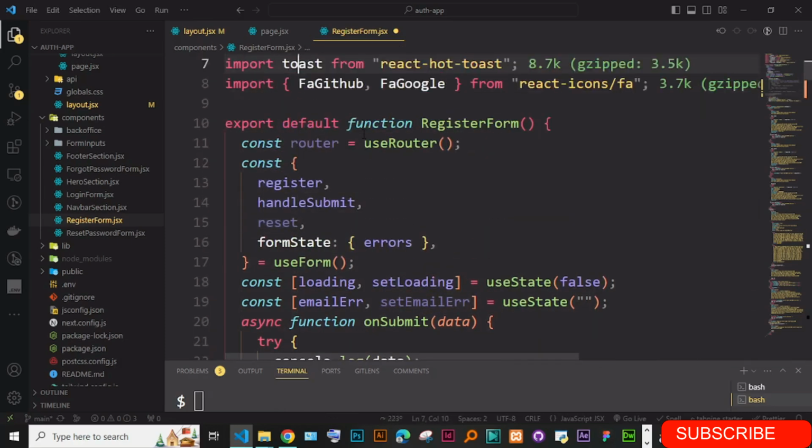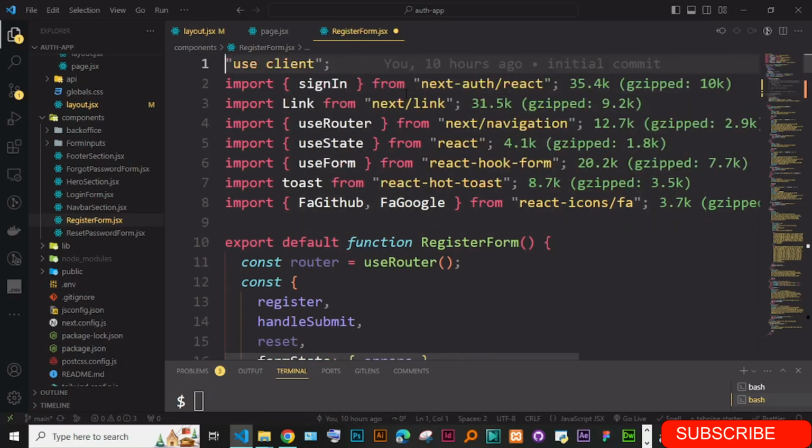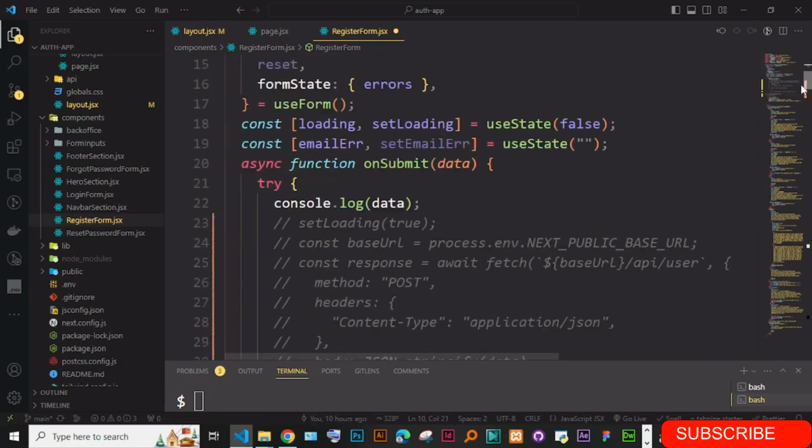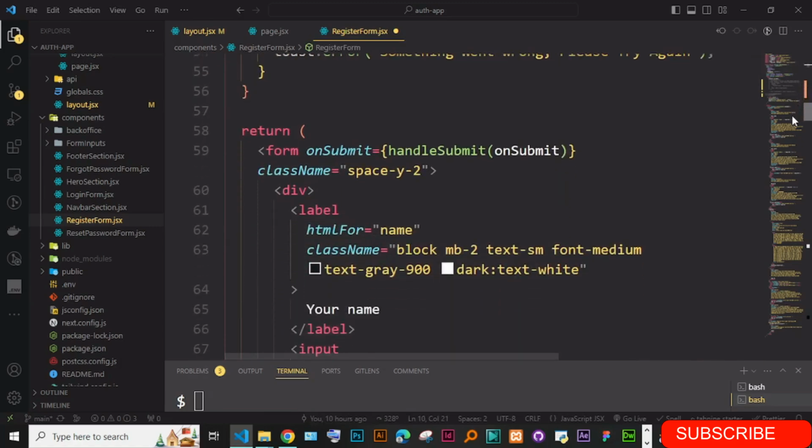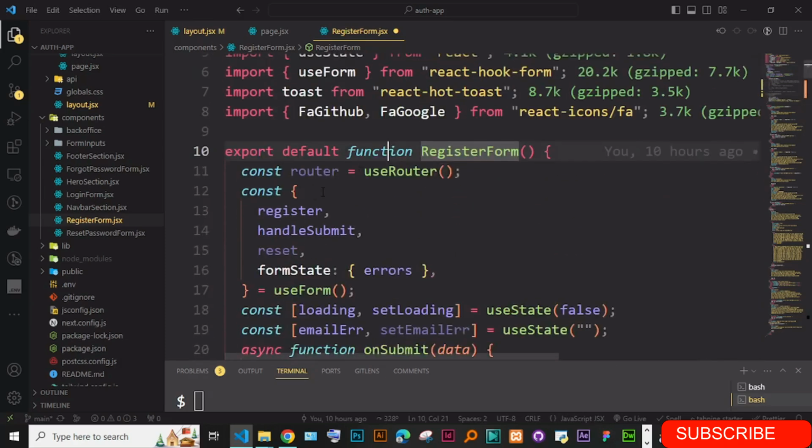So how this works: we import the register, the handleSubmit, the reset, and the errors from this hook called useForm, which comes from React Hook form, which we also installed. Now, how it works is that you have to use the register function and the handleSubmit function to get the data from the form.